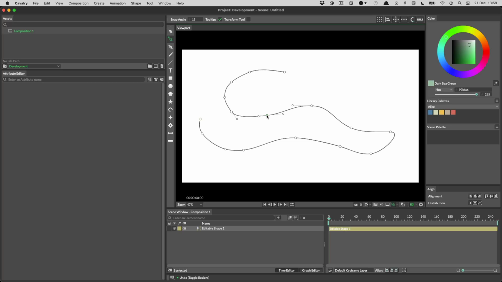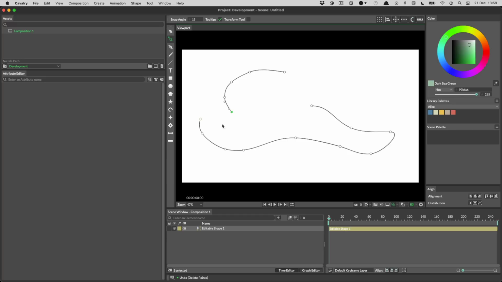So if I delete this point here now, that point will just go away. However, if I hold Alt and then press delete, the path gets split at that point. So both the edges that were connected to that point have gone, and now we have two contours. You can see from the yellow start points on both of those.